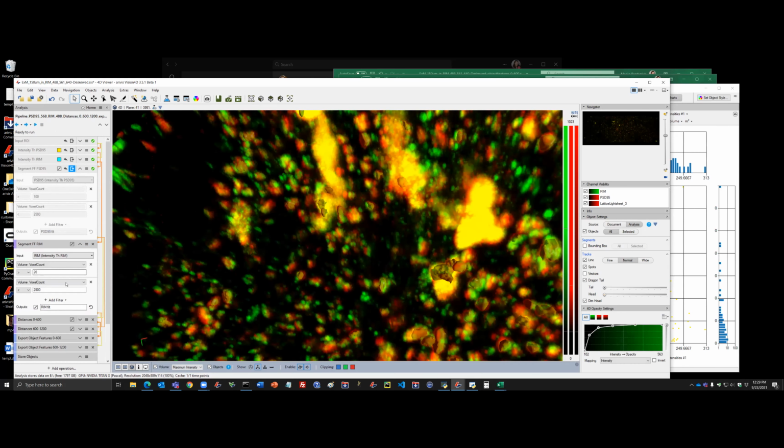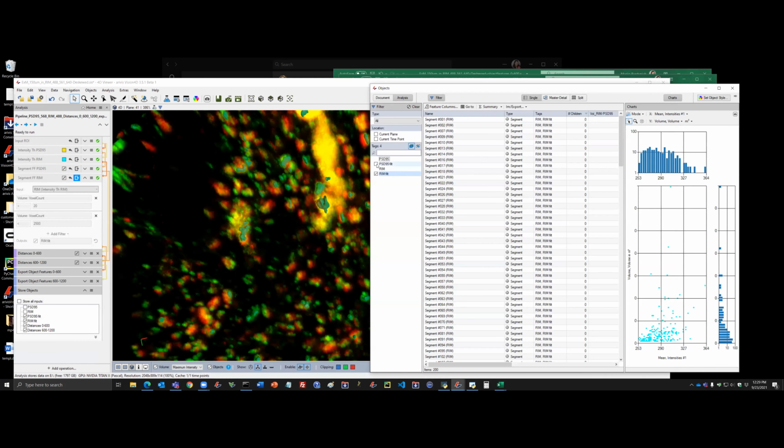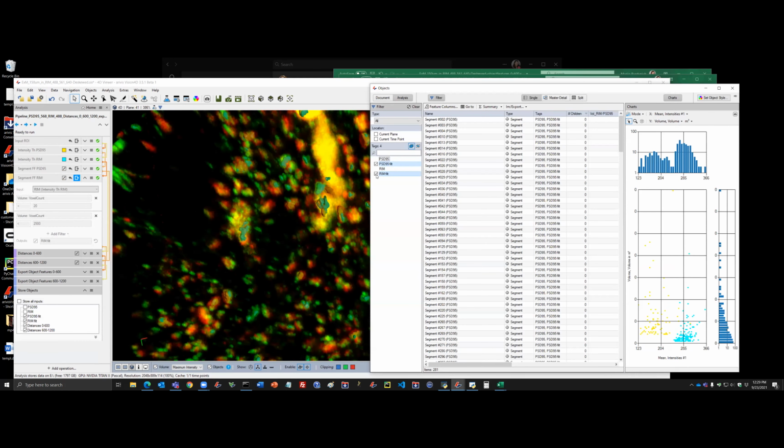It's exactly the same step for the rim particles that I'm using here. And now, again, in the table, we will have the filtered particles only, as opposed to the raw ones.